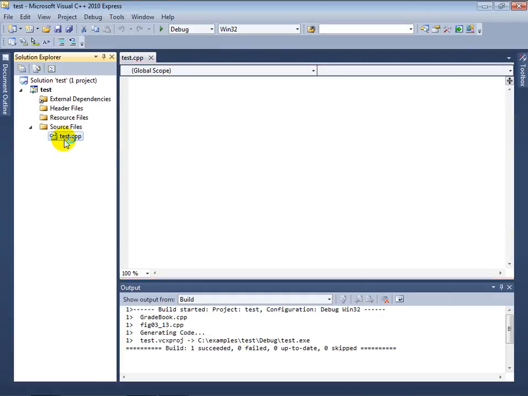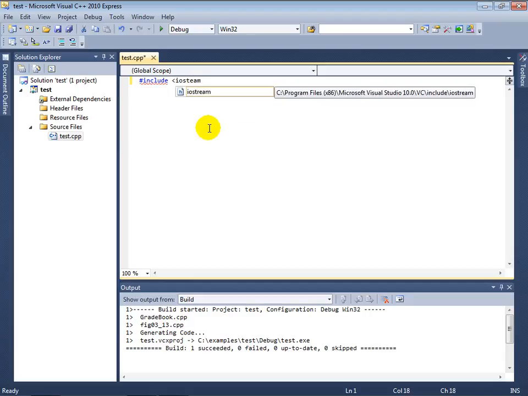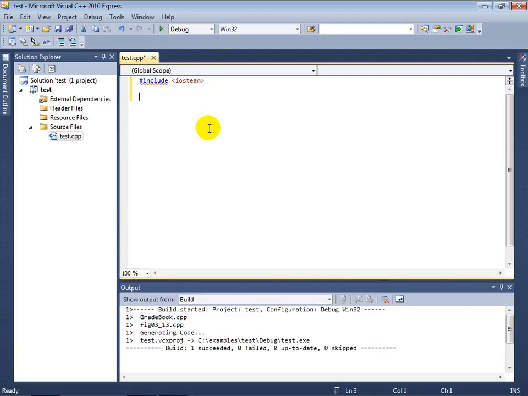Now I have my test.cpp source code file, and it's got no code in it at the moment, so I can now start working from scratch. I'm going to type in the program that we started with today. I'm going to include the iostream header file, which gives us access to the capabilities of input and output in C++. And I'm going to create a main function.